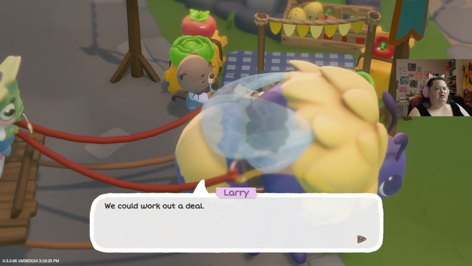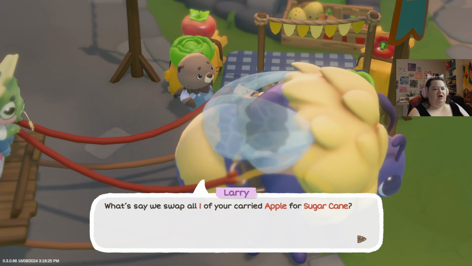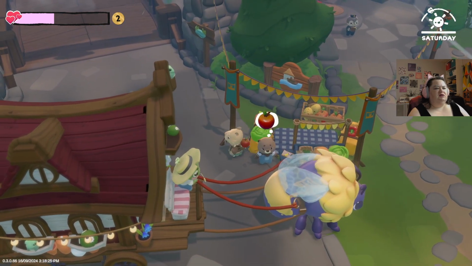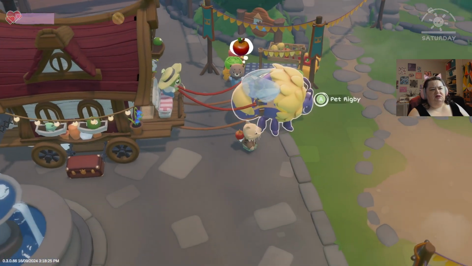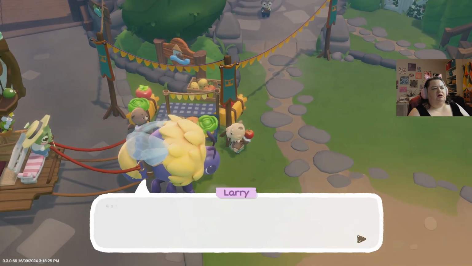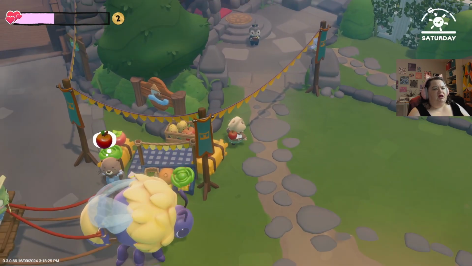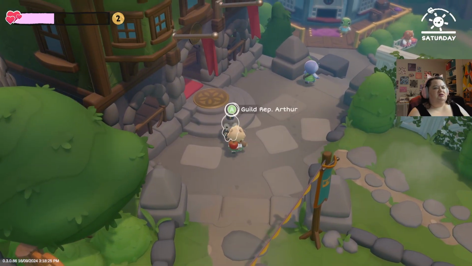Got your eyes on something there, Mandy Lee? We could work out a deal. Let's say we swap one of your carried apples for sugar cane. Nope. Not budging, eh? I want onion. What else? There, Rigby. Good boy, Rigby. Lettuce. Nope. I want a carrot. You don't have a carrot? Okay, well, let's go here.